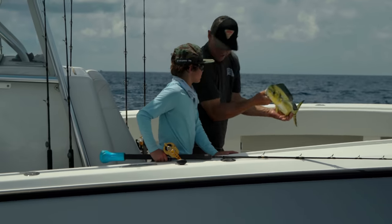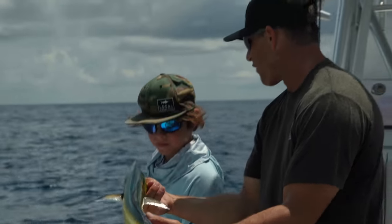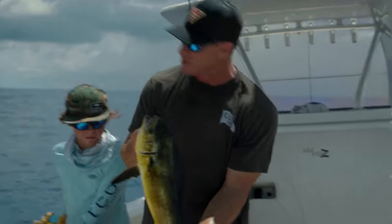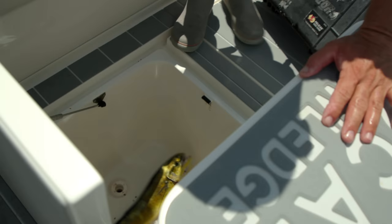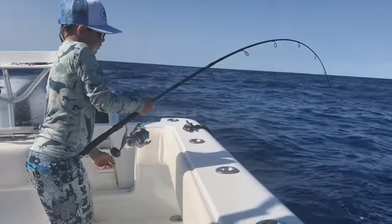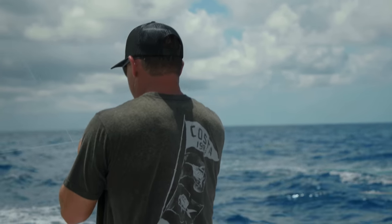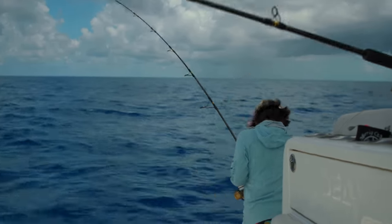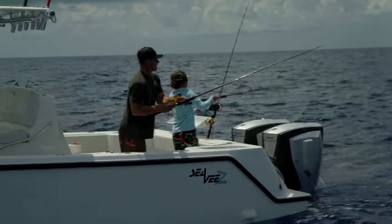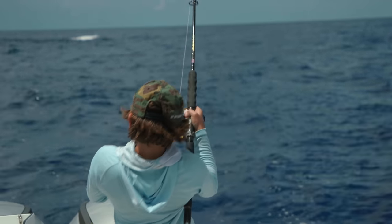Been a tough day but finally got one. Aren't they beautiful? Maybe one day we'll get you one of those 40, 50 pounders — today might be the day. Let's go see if we can catch a few more. You know, being out with your son — I remember teaching him how to fish, telling him the proper things to do, how to freeline, and watching him almost get the rod ripped out of his hand by fish. And now he's fishing next to me just like he's my buddy. I miss the fish and he's giving me hell. He's on autopilot — baiting his own hook, getting the bait, doing everything I've taught him. It's just like fishing with anybody else. But better.